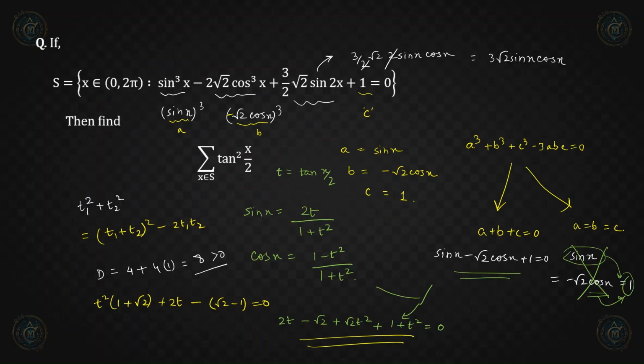So you can see how such identities are useful in solving some part of a given equation. Okay. And in this case, a equal to b equal to c is not possible here, but in any other equation it may be possible. In that case, what we have to do is just take the union of both the cases. Okay. Because we have an or condition here. We are saying this or this.